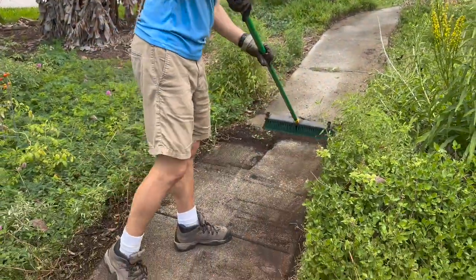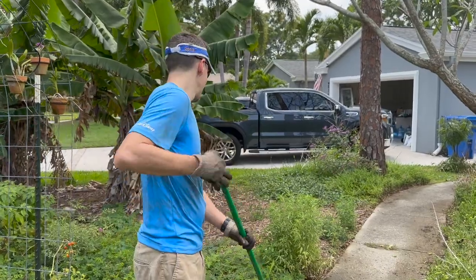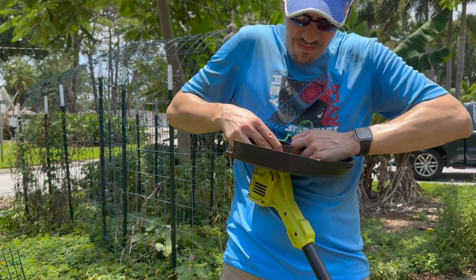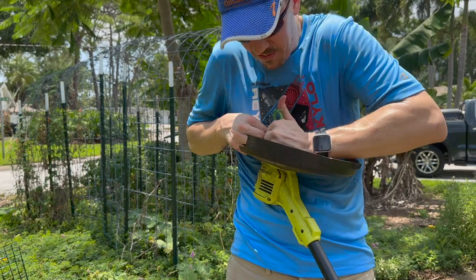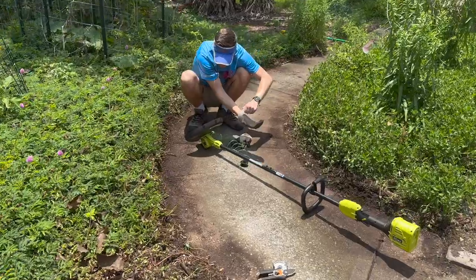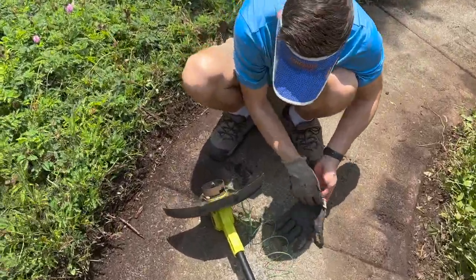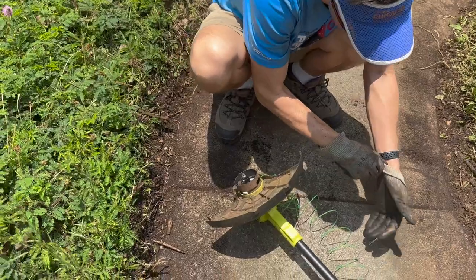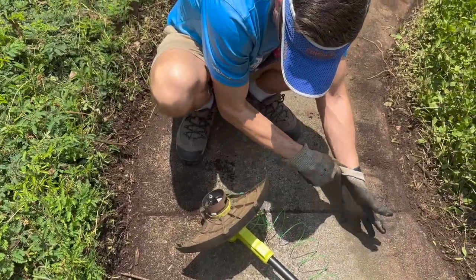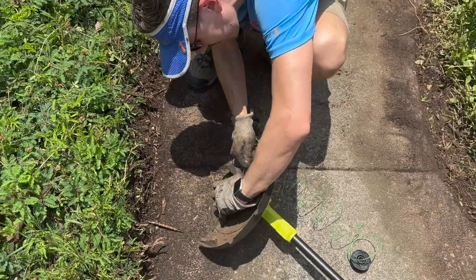Legitimately crazy. You too can have a sidewalk that produces soil. So the string has become wrapped around the string trimmer. For safety, I have removed the battery. So the Ryobi quick switch string, maybe not so quick, maybe not so simple, or else we just totally misunderstood how to do it. But now it's all caught up on the machine.